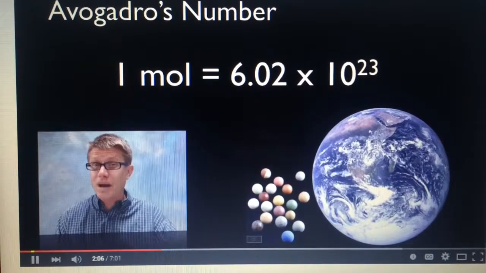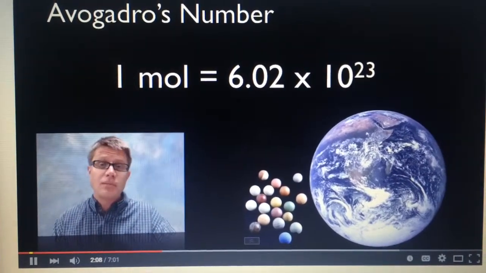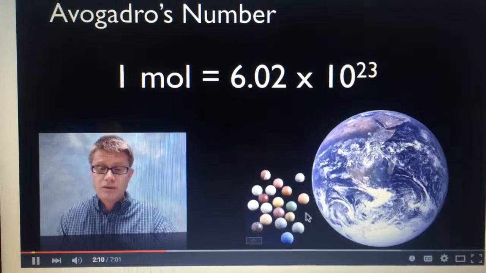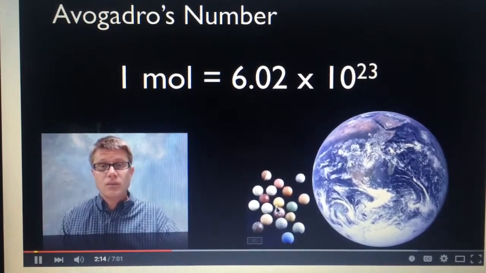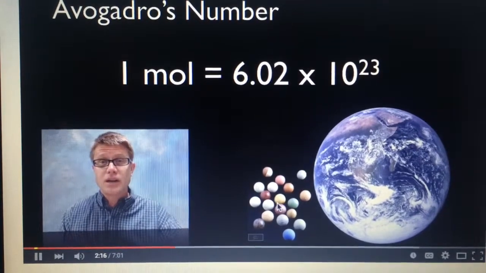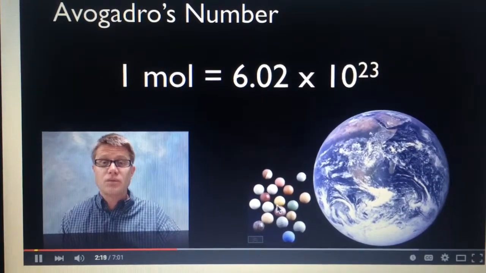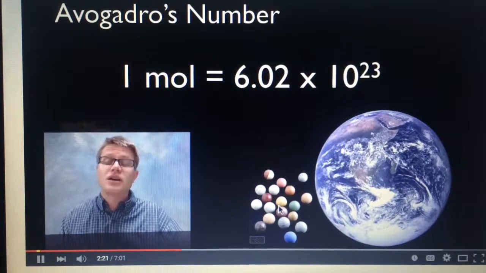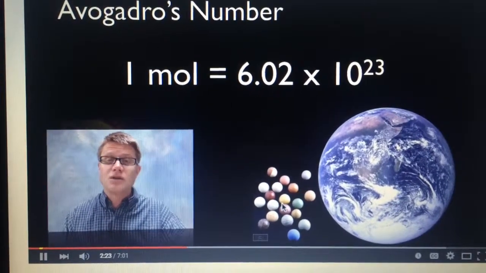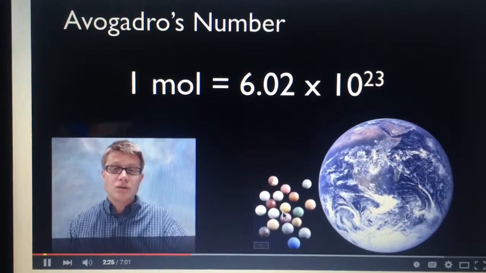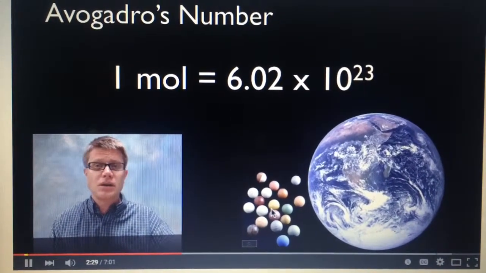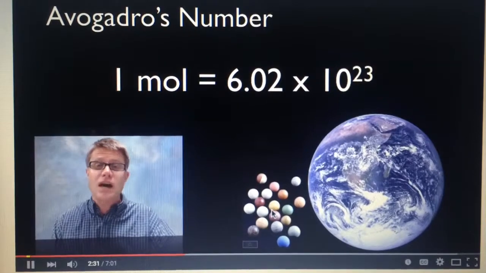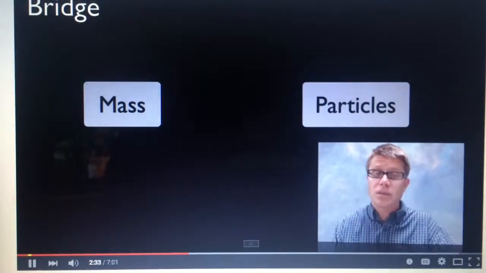To give you an idea of how massive this number is, imagine if I had a mole of marbles. Just regular marbles like this, and I were to start covering the earth. I could cover the earth in marbles, and that covering would be 3 miles thick. So there's a huge amount in Avogadro's number. Even with small amounts of a compound or an element, you have to understand that you have that many atoms within there, massive amounts.